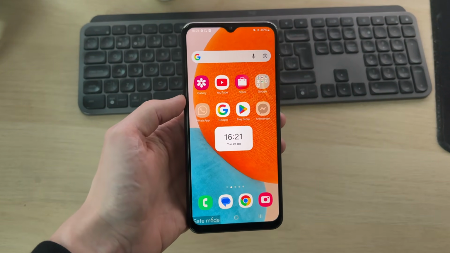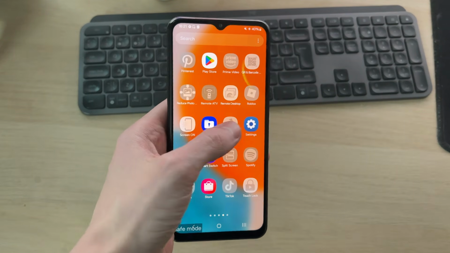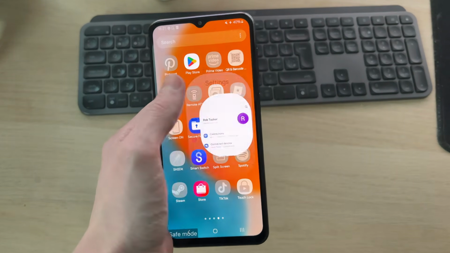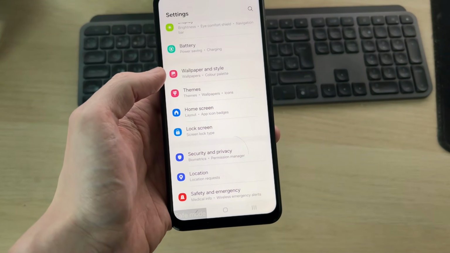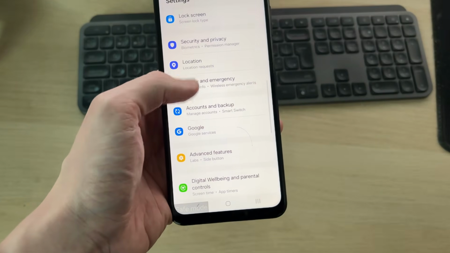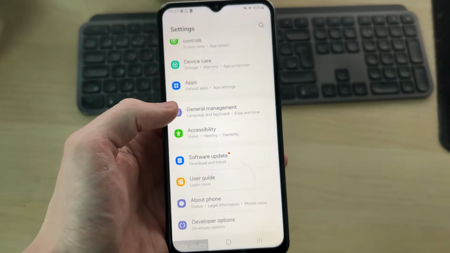There are two different ways, so we'll get started with the first way. What you can do is swipe up, and we need to find settings. Always search for the top if you can't find it. In here, you then need to scroll down, and you need to find the option for accessibility. So keep scrolling down, and as you can see, it's this green icon here. Go and tap on it.